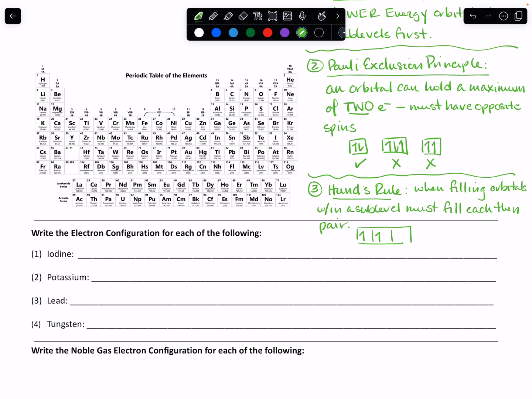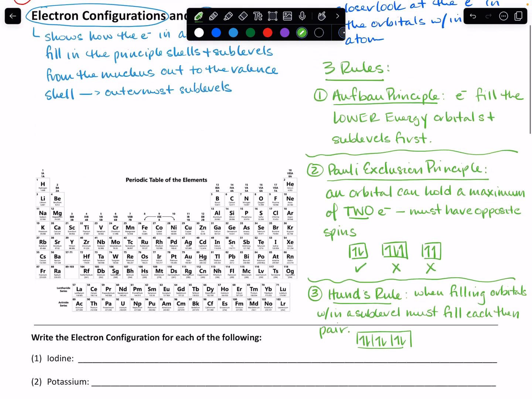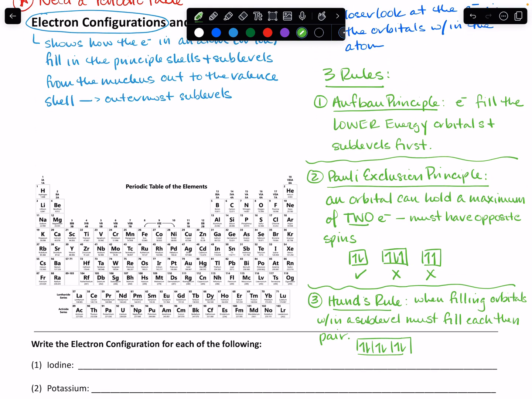If I have a third electron come in, I'm going to add it to the third orbital. Now, once I reach the fourth electron, I don't have a choice. I don't have another orbital to put them in. So I'm going to put the fourth electron in the first orbital, but I'm going to put the opposite spin. Then do the same with the fifth, and then the sixth until everything's full. Now, don't start putting 7, 8, 9 electrons in a p orbital. They can only have 6. Remember, maximum of 2.